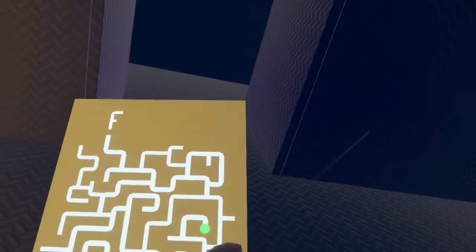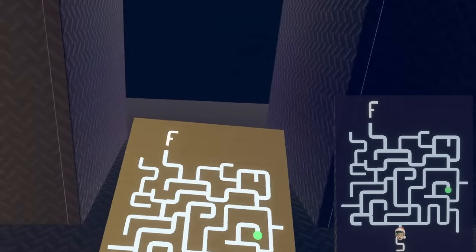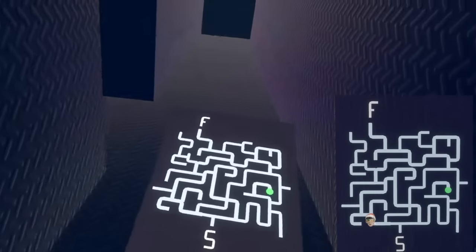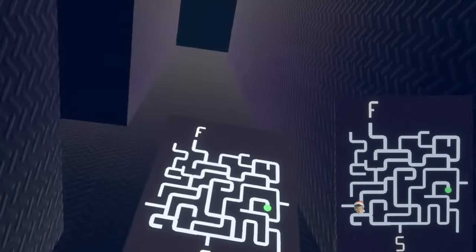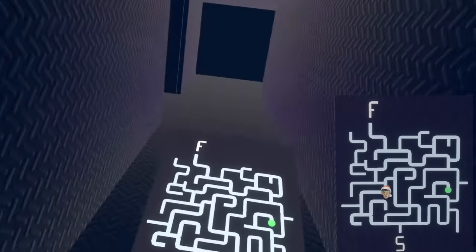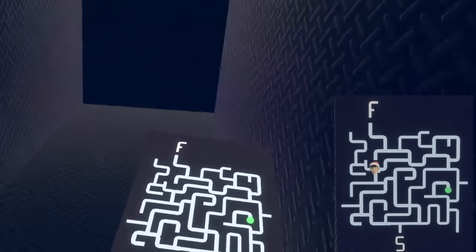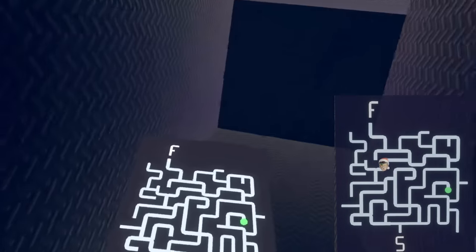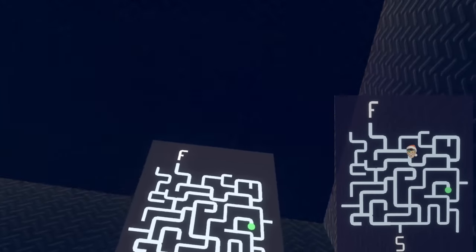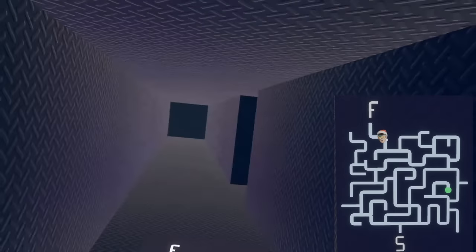So that green dot will be important for later, but for now, let's just go from S, the start, to F, the finish. So let's see. Left, all the way at the end of the tunnel here. Up, left, up, right, keep going down here, left, left, up. Wait, that's not a good way. Okay, I gotta go this way. Okay, then up here, down this way, up here, and this should lead us right to the end.